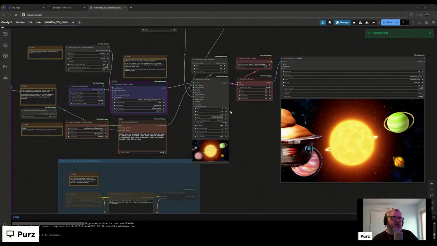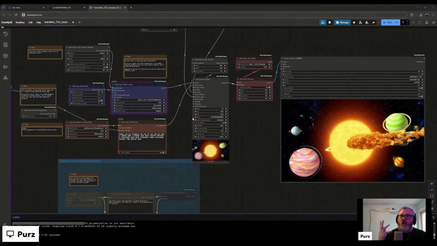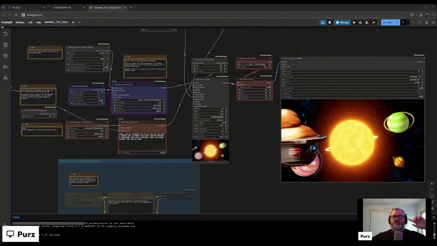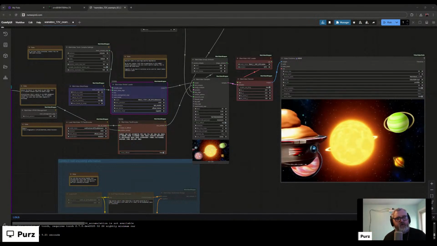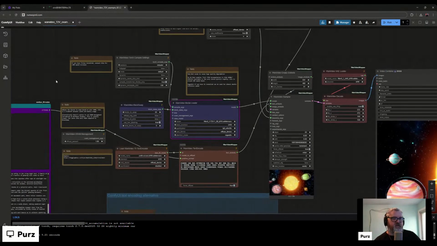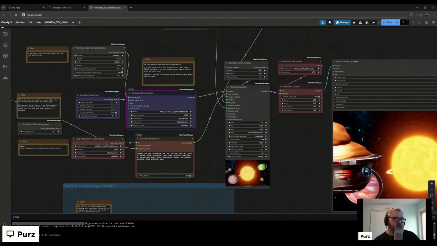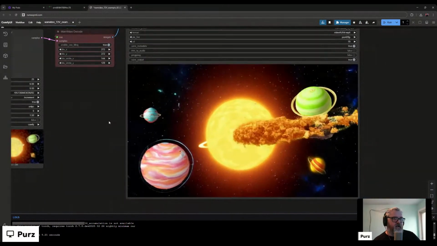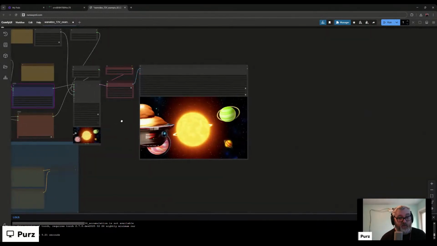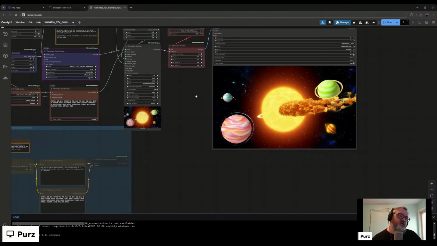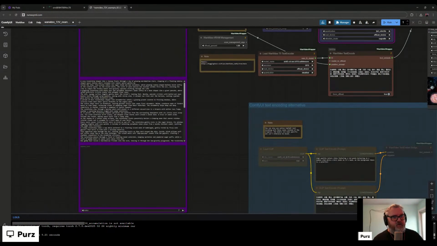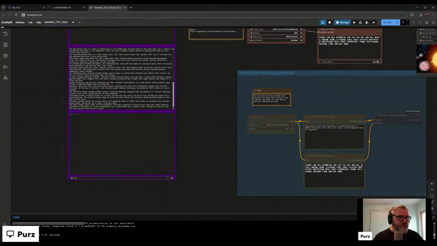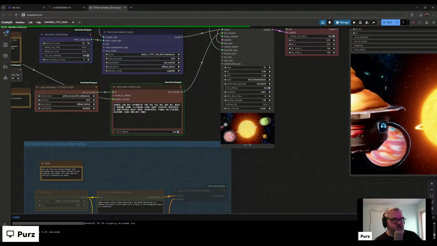All right, here we are in Comfy. This is running on a RunPod. I'm going to take it back and start over fresh so you can get an idea of how we set all this stuff up. But basically what we have here is a setup that you can do text to video with Wan, and it generates these in just a little over a minute. If I have a list of prompts in Phil's prompt node here, I'll show you how to set that up too. I'm just iterating through these and running tests basically.